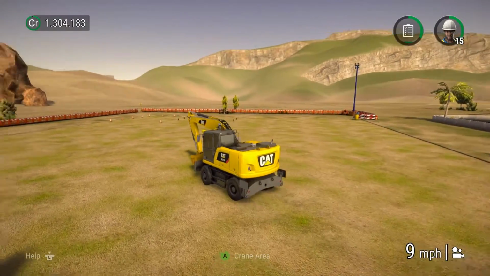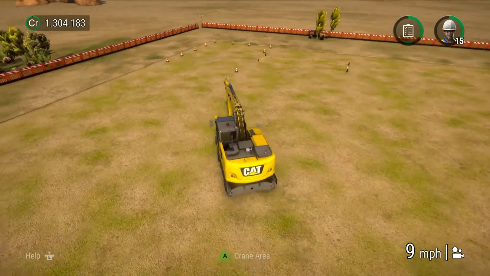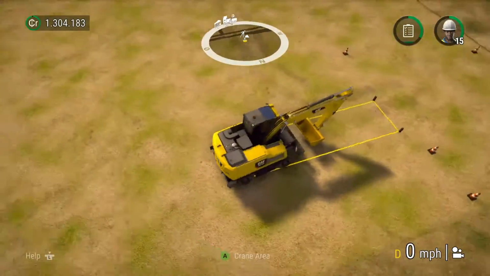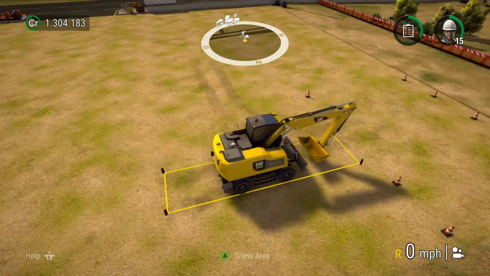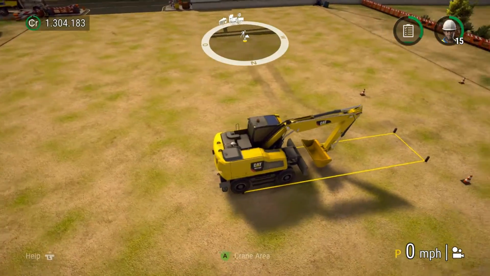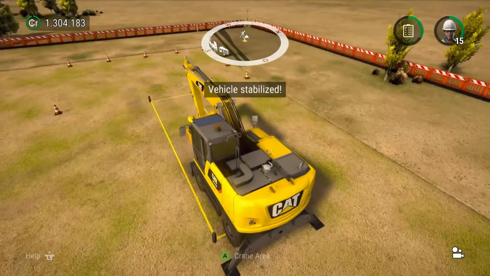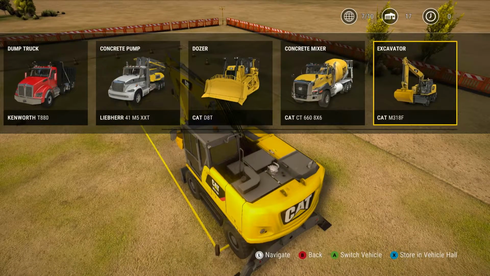So basically, we're going to get this thing into position. As you can see, they have it marked and coned off of everything. We're going to start off from here, and then we're going to work our way back. So we're going to back up a little bit. I would say a little bit more would be nice. So about right there will be good. You're gonna hit X, and then we're gonna get into our function mode. All of this stuff's gonna come out, and now we're gonna get our dump truck.